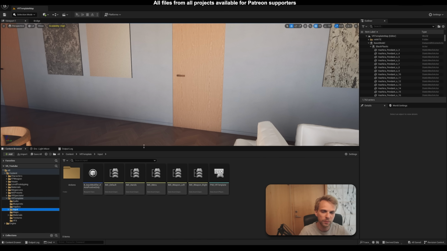Under input, we have all of the different states in which the inputs are registered. The default state is the one we are spawned into, and weapon state is when we are holding a weapon. So the inputs change what they do when you're holding weapons. In this case, we will be editing the default state, but not just yet.